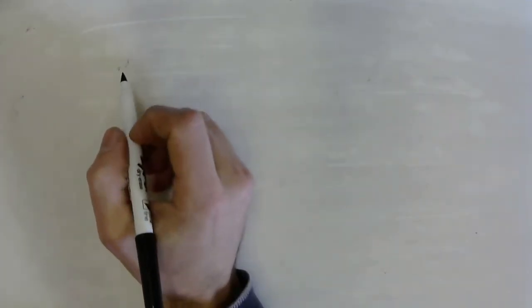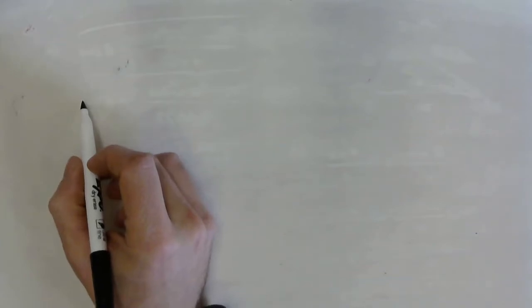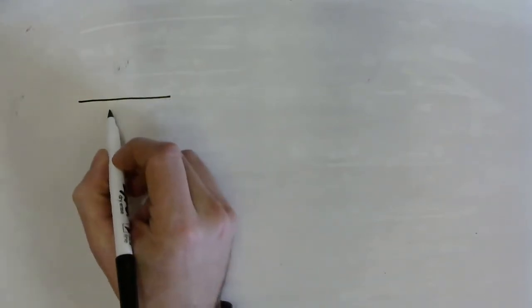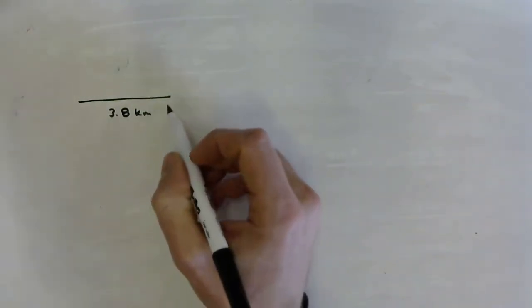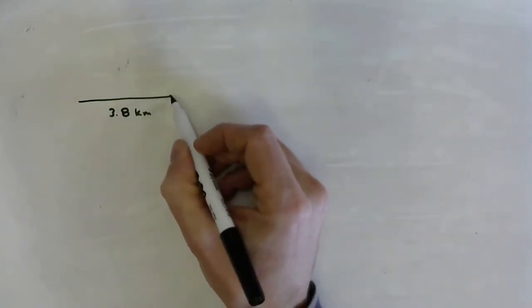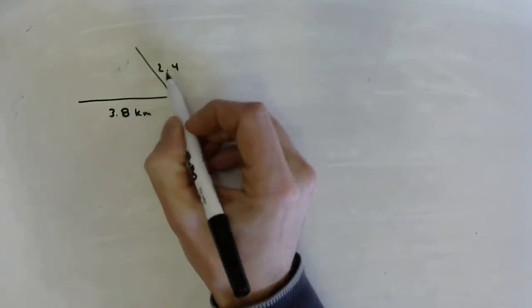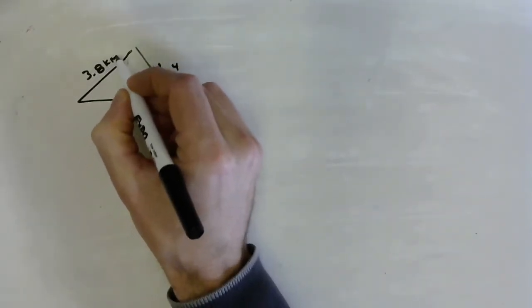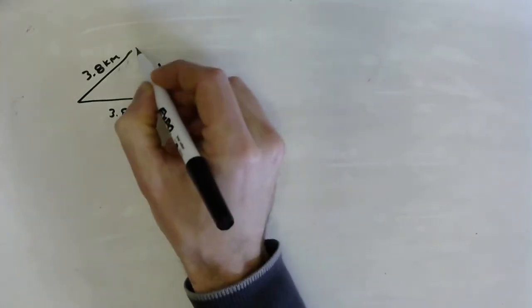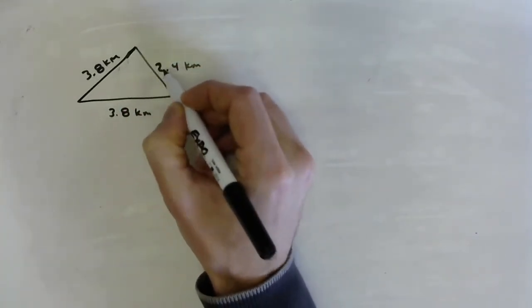This is an equilateral triangle. If you've figured out that it's isosceles, go ahead and draw an isosceles triangle. If you haven't, then it really doesn't matter what it looks like because you have the side lengths. So I'm not even going to pay too much attention to that, but I know my first leg is 3.8. I'm making an acute triangle, and I know I'm going to end up with 2.4 and another 3.8. And if it doesn't look acute, who cares?